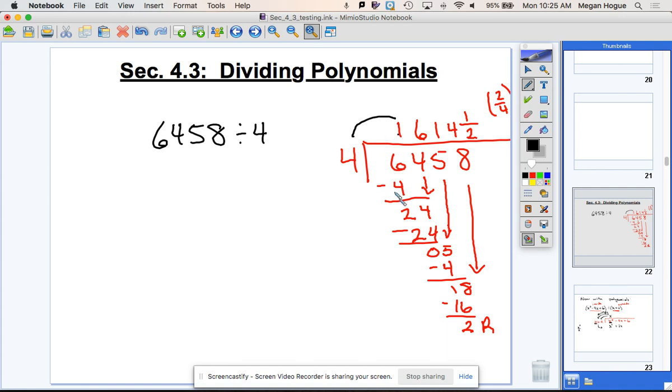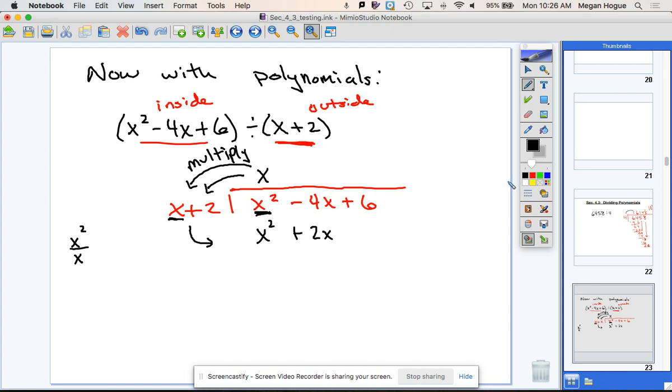That was just how I did 1 times 4 got me 4. Well, what did I do with the 6 and the 4? Subtracted. So what I have to do is take this and subtract. But if I have to subtract this whole thing, I have to take x squared minus 4x and subtract x squared plus 2x. What do I have to do with that subtraction symbol? I have to distribute. So I don't want to have to rewrite that every single time. So I have to distribute this.